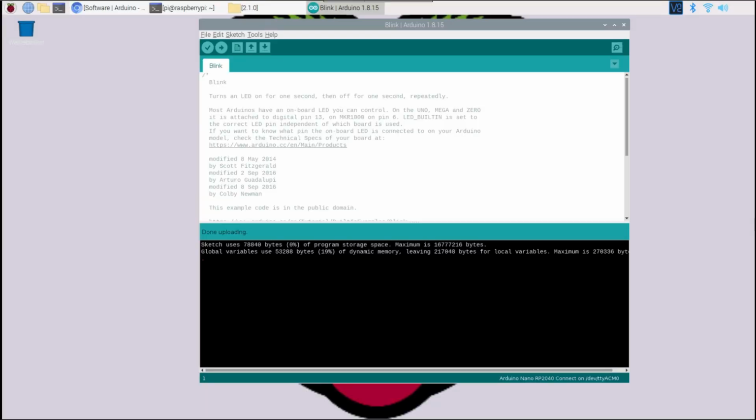So that was a very basic demonstration. I'd like to use another demonstration to show you the Wi-Fi capability. As really, if all you're doing is blinking the LED, that's a bit of a waste of this pretty impressive board. So we're going to look at one of the examples that Arduino provide, which is to set it up as a web server on its own private network. It's going to create a wireless access point so that you can connect to it, say with your phone, access a web page on it, and change the RGB LEDs.